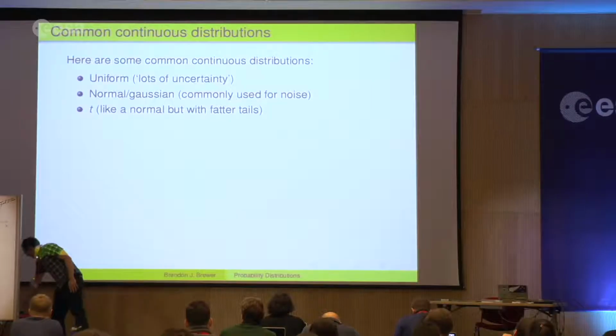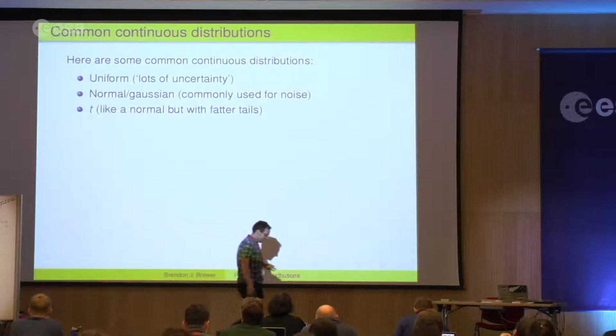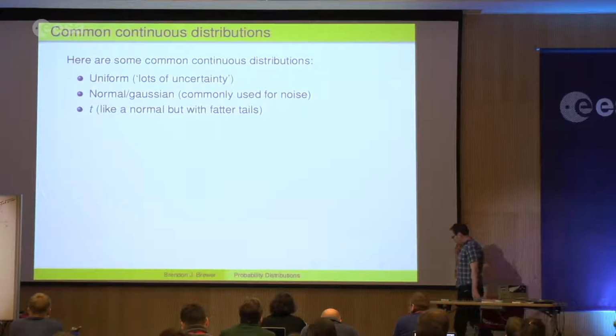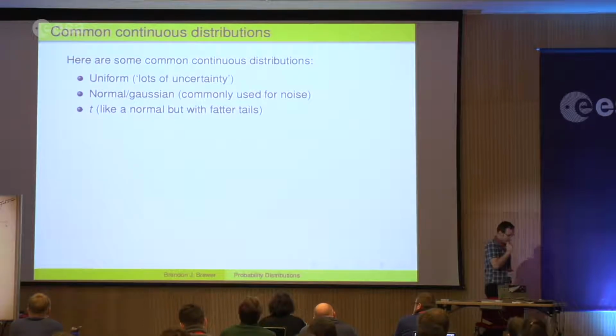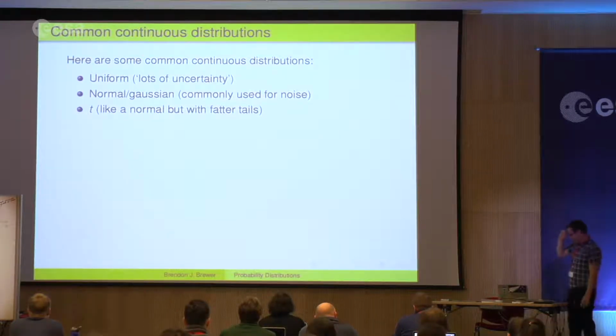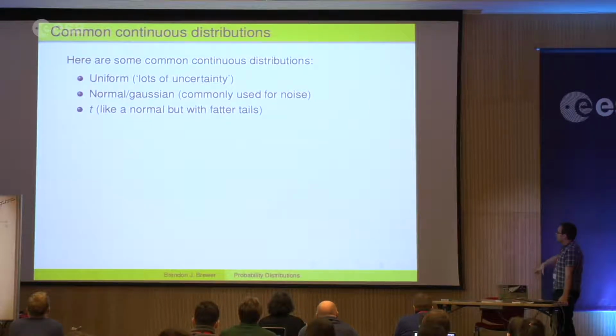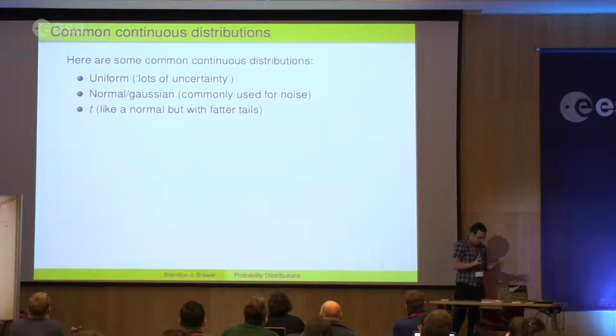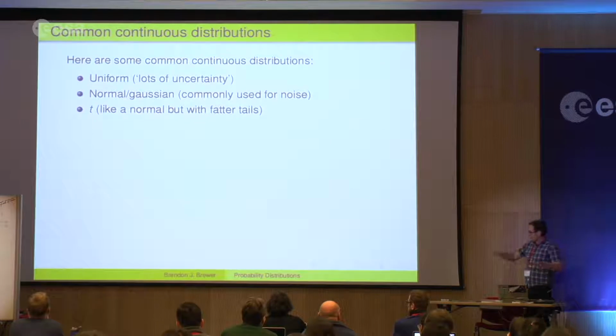So I mentioned that you might use a normal distribution if you had a previous data set or a hunch or whatever, that you had some previous estimate of your parameter and some uncertainty. So maybe it's 5 plus or minus 1. You might assign a normal distribution to model that. But you need to think about, are you really sure that it's very unlikely to be more than a couple of standard deviations away? So if you say 5 plus or minus 1, does that really mean that you've basically ruled out that it's greater than 10? If you want to take into account that assumption but make it more forgiving of the fact that you might be wrong, t-distributions are a great way to do it.